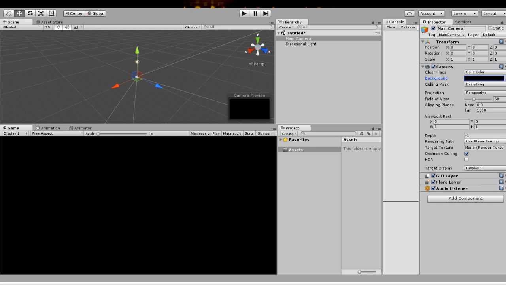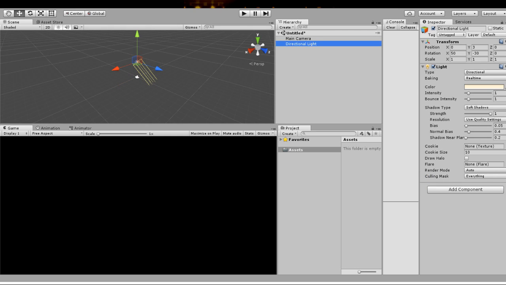The reason for this is the HoloLens uses the color black as its source of alpha. And what that means is see-through, opacity basically. Under clip plane, we want to put 0.85. We don't want to be getting too close to the holograms. All right, so that's all we need to do with the camera. Directional light, we don't really have to touch that at all right now.